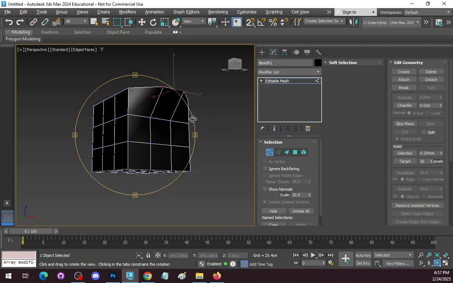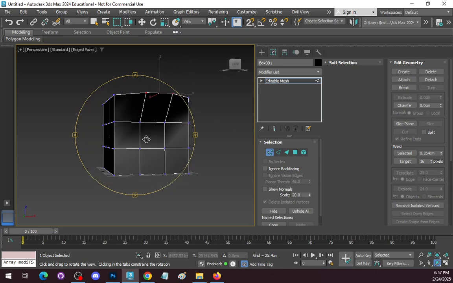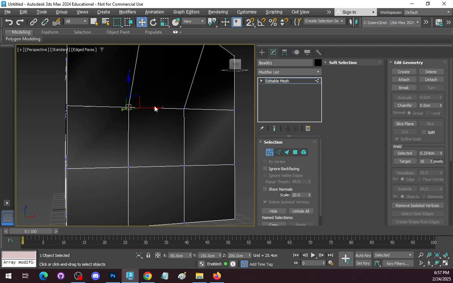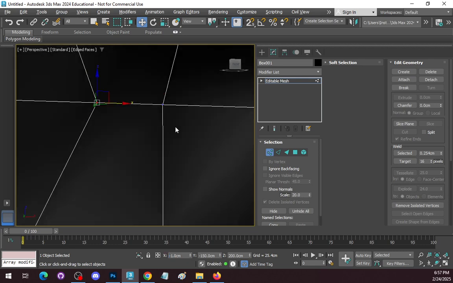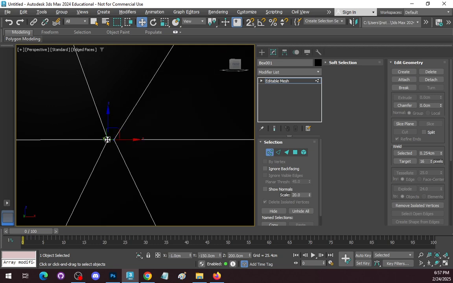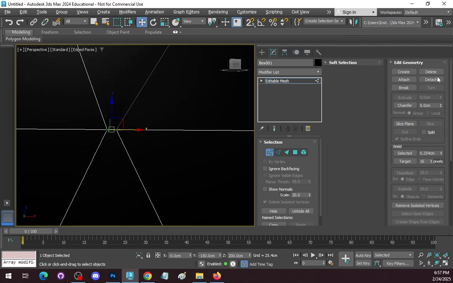We'll play with that. But let's say I want these two vertices to come to a certain point right here. What I can do is select that point and bring it in, at around -1, and then select its sister point over here and set that to be 1. So they're about next to each other. I'm going to select both of them. One of the things I can use is weld. I can weld those targets together, within 16 pixels, or I can say within range.